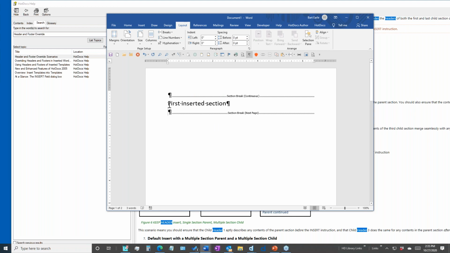So if I have logic around these two that deletes them, I'm going to end up with, below this section break, the same formatting as the section properties as I had in this first section.